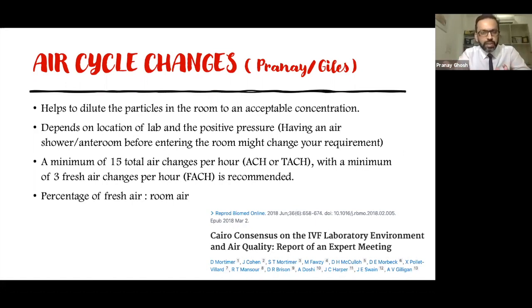So the 15 air changes per hour that the Cairo consensus mentioned is for ISO 7. I know for a fact that Dr. Sandoz estimates his lab, the embryology suite, is designed to be ISO 5, and depending on the volume of his lab, I know for a fact that nothing less than 100 air changes per hour would suffice to maintain that. So a general rule of thumb is if you're looking at an ISO 7 or ISO 8 facility, around 15 to 30 air changes per hour would suffice, but anything more than ISO 5 would require upwards of 100 to 200 air changes per hour.